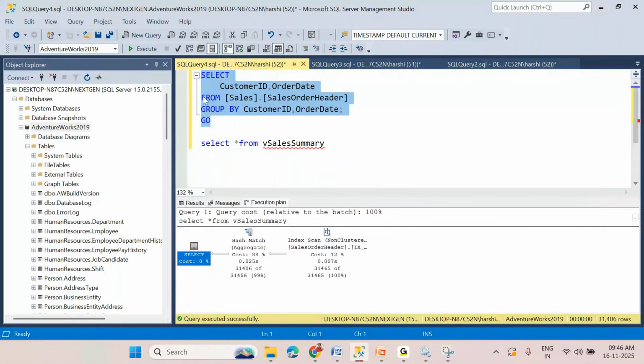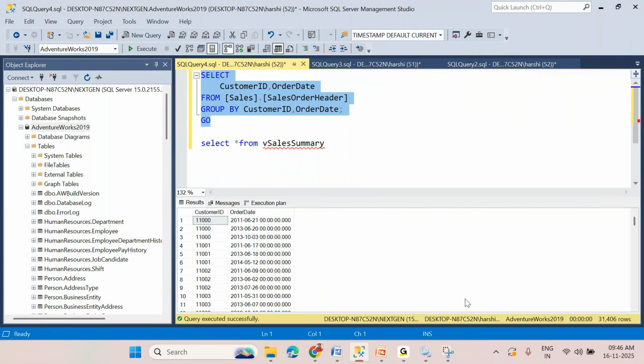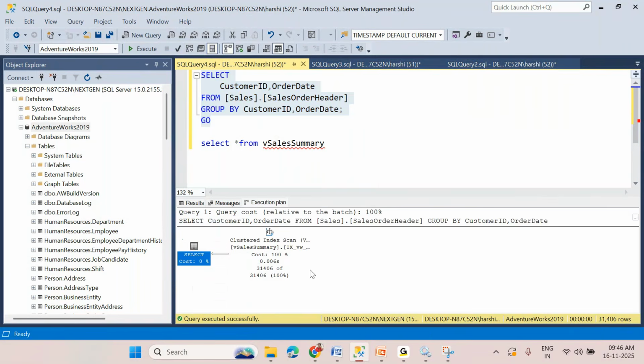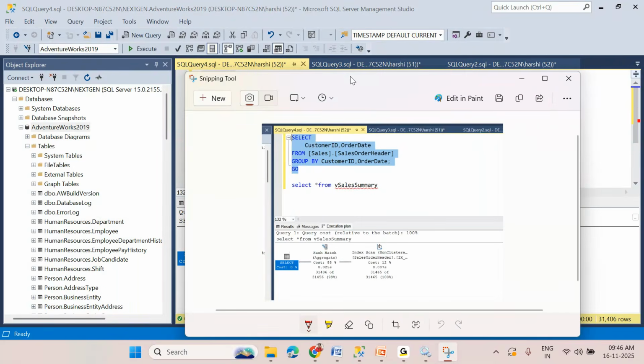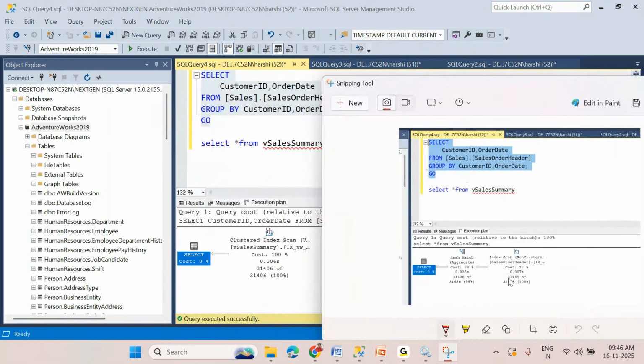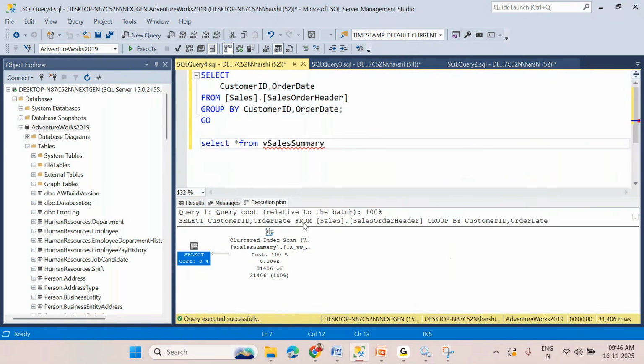See, when I run the same query on the same table, can you see now the magic of the materialized index? It's super fast. Immediately you get the data. See the execution plan. Wow, there is no hash match. See the comparison between the earlier execution plan and this execution plan. I can say it is more than 90% faster than the previous query.